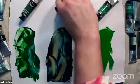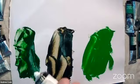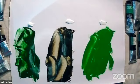Now, before you actually take that away, can you tint out that cinnabar green light? Absolutely. Actually, I'll tint them all three out. Nice. So that we can see the tinting power of all three of them. Because it's so dark, it almost appears black. But I know where you scraped it away, we can see some of those undertones, but it has a lot more of that swampy yellow color.